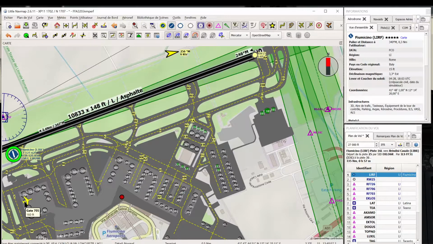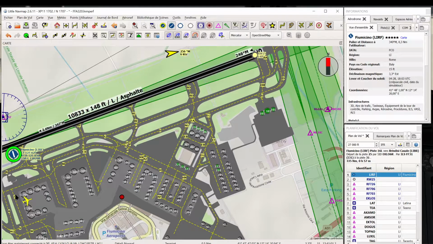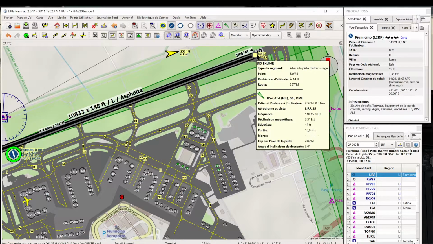So probably the easiest is to say push back nose left onto Zulu, right on Mike, left on Romeo, right on Delta, all the way till left on Delta Mike to the holding point.